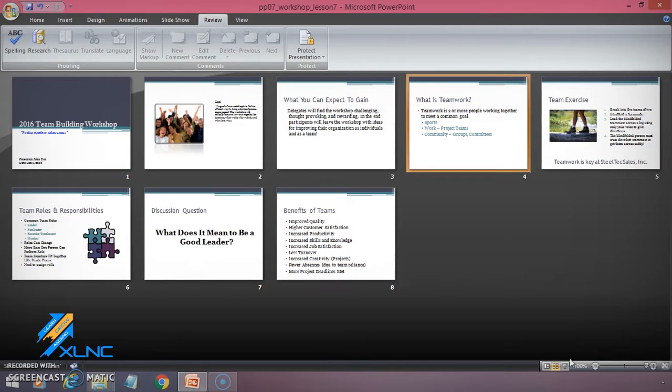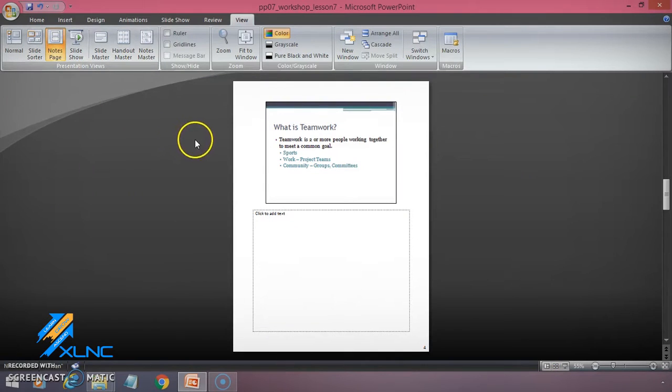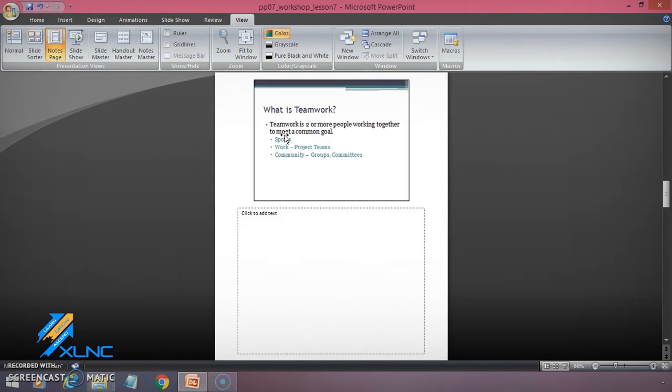To access all four views, select the View tab, and you'll see the four view commands on the left side of the Presentation Views group here. So the Slide Sorter, Normal, and Slide Show views work just the same from here. Let's click the Notes Page view to see what that looks like. As you can see, the slide is on top of the page with a placeholder area for the text below it. This is so you can type notes that help you when you present.